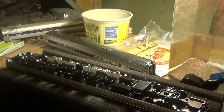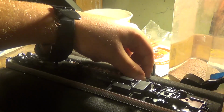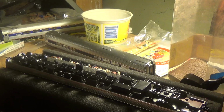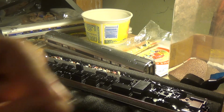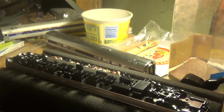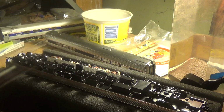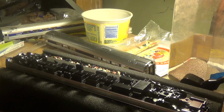I like the couplers. I like to use the number 146 Whisker couplers. I also use the shorter versions as well. I believe they're the 156, I'm not sure. But this is long shank, and I also use the shorter shank.